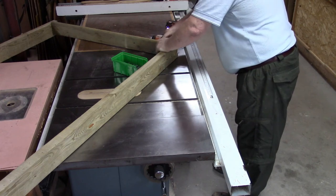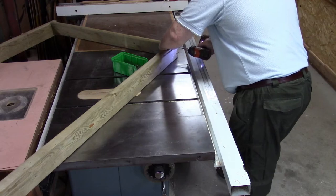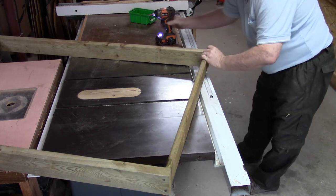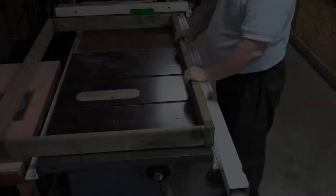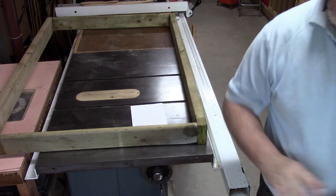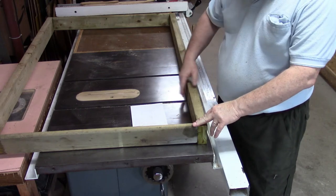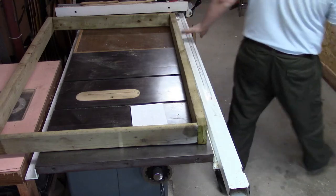Same thing on this side then. Flush and flush. Now, I need to put one of those horizontal pieces right across the top here, right? Right underneath the top rail. So this is the top rail, we'll confirm that.